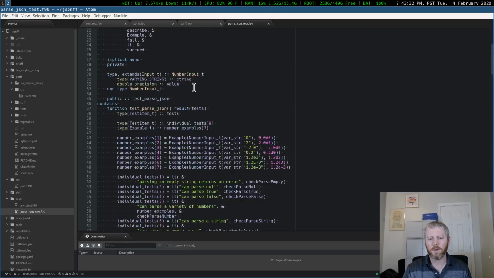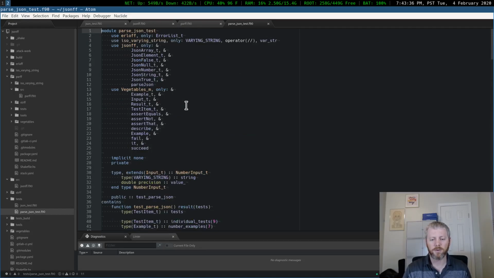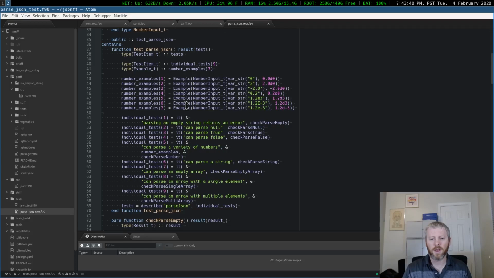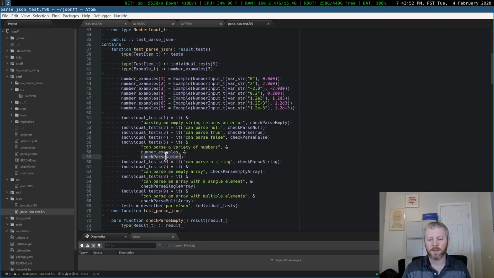And so you can see I'm using vegetables to test this library, and you'll notice that I've got some examples here. Right? So these number examples get passed to the it function, as well as the description and the test function itself.